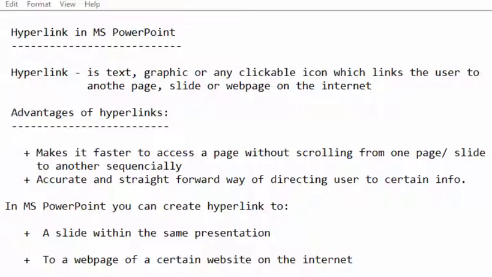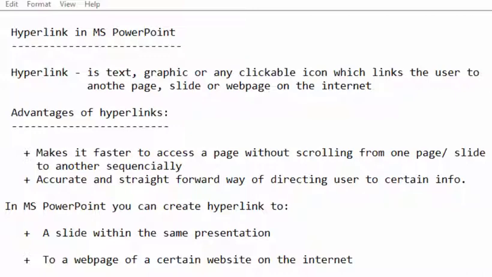Okay, so hyperlinks have some advantages. For example, it takes you to the slide or the page where you want to go faster without scrolling. A good example is this.